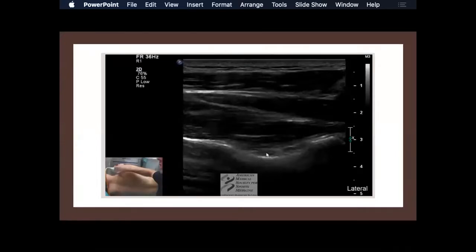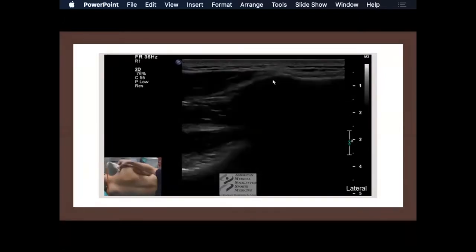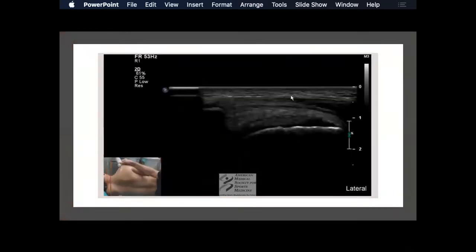If you look down on the bottom left, the ultrasonographer starts with the supraspinatus, which is above the spine of the scapula. Starting at the spine of the scapula, just go up, and where the mouse is, this is the suprascapular notch, and the suprascapular nerve goes through that to innervate supraspinatus and infraspinatus. You'll start there, and above that is your supraspinatus muscle. You'll track it out laterally. Next slide. You're going to hit the acromion, and then the supraspinatus is going to dive underneath. Next slide. And then come out the other side.